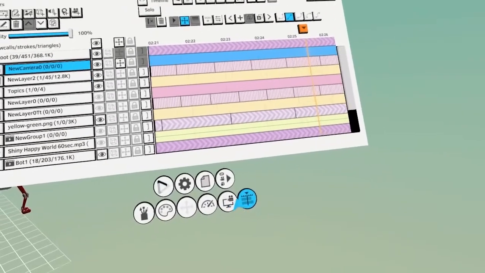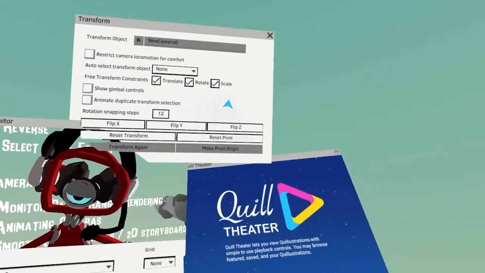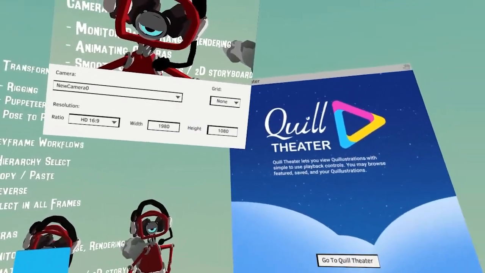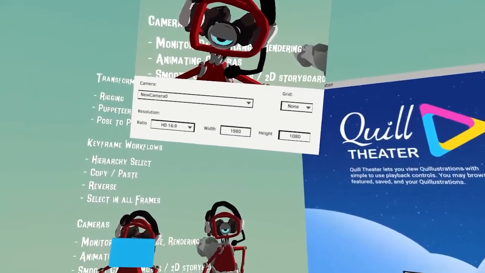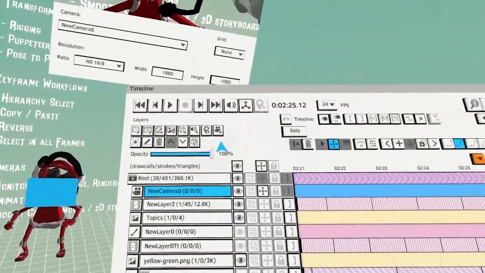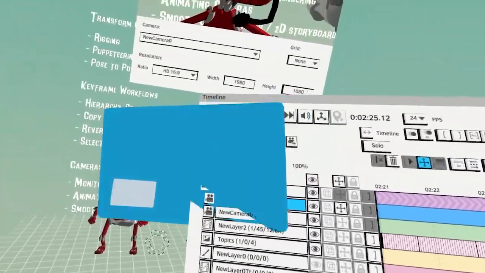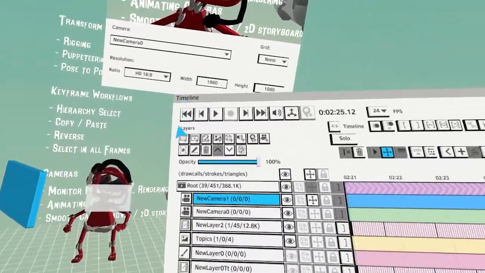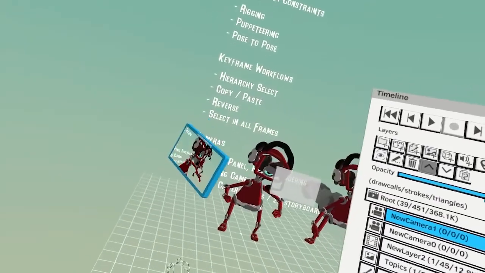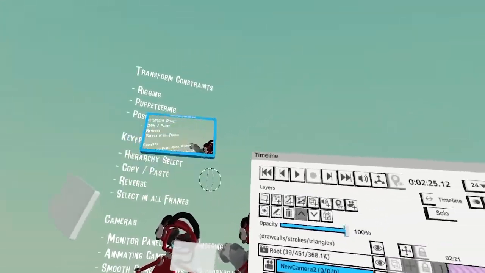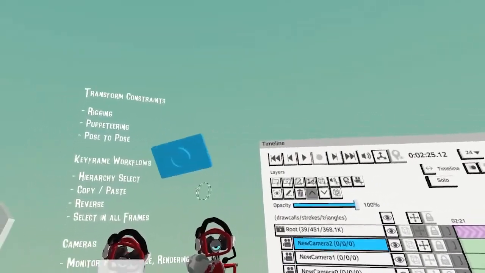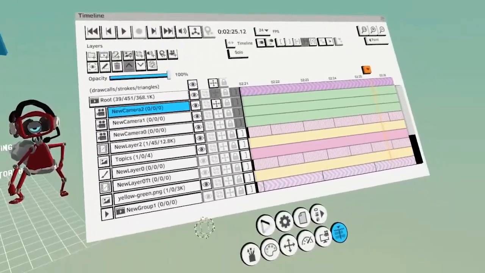And that's why we have the monitor panel. The monitor panel is super powerful, because it's kind of like the monitor on a real live action set, where you can switch between cameras. So if you have another camera here, let's move it over here. And if the monitor panel is closed, you can actually see through the camera. So we have maybe one here, and let's duplicate another camera, and maybe one is here. One is behind. Let's put one here.